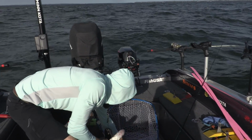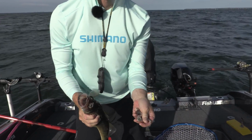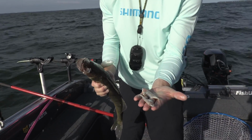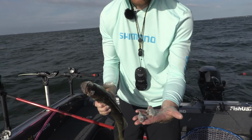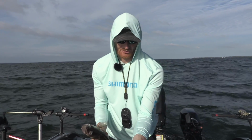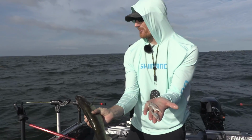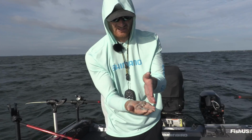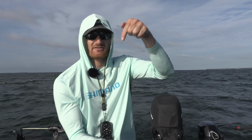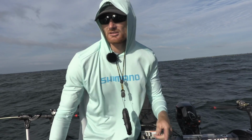Ooh, ooh. You think this fella ain't hungry? So that right there, those are little either perch or gizzard shad. I think they're gizzard shad, both of those. That little fish there spit up them couple monsters. That's really important because I know where them gizzard shad are at. Way down. Important deal.